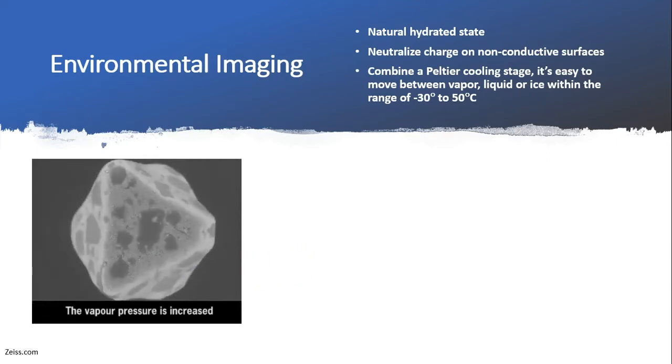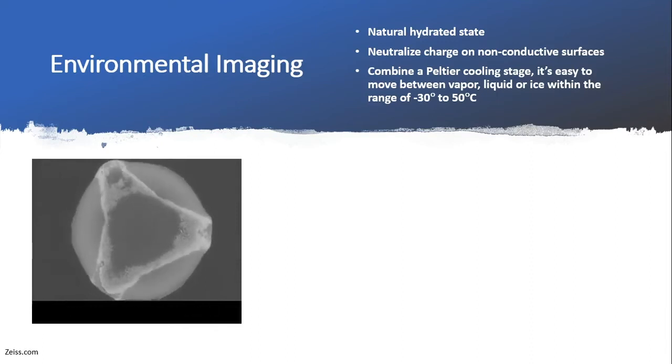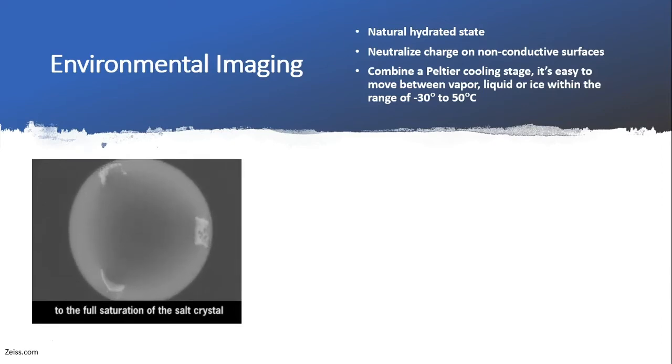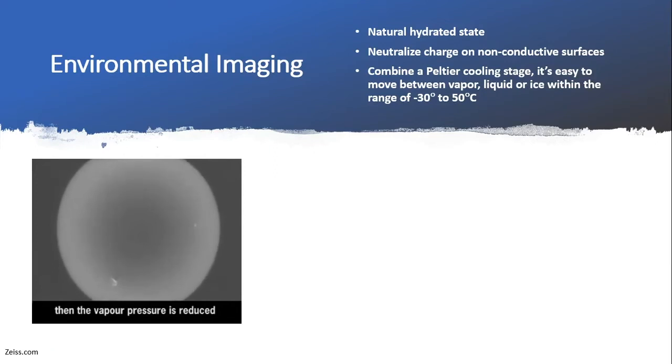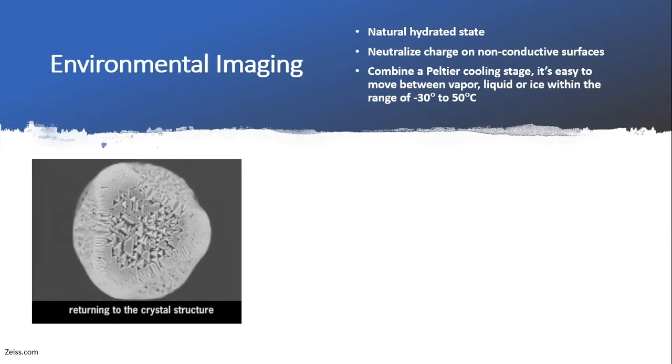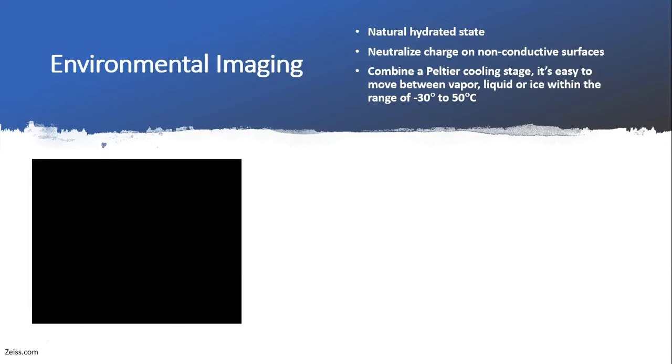This is a salt crystal we put inside the SEM chamber. Then we can start to introduce the water vapor, so the pressure inside increases. Then this salt will be dissolved in the water and become a solution. Then we can control the pressure, so we can pump out the water vapor and it will recrystallize. So that is a dynamic process, and we can observe it as a live experiment. For example, if you are involved with water, you can study superhydrophobic surfaces.